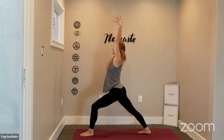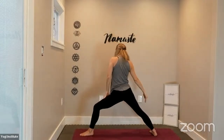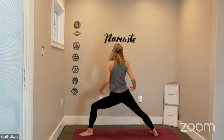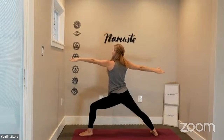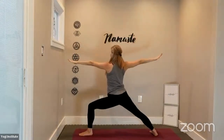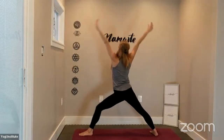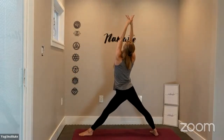Inhale, arms up. Exhale, open up to your warrior two, paralleling your back foot to the back side of your mat, heel to arch alignment, knee over the ankle, shoulders over the hips, chest is open, arms are straight and strong, gaze is forward. Let's inhale, reach up, lengthen, look up. Exhale, sink in. Inhale, straighten, lengthen, look up. Exhale, sink in. Inhale, straighten, lengthen, look up.